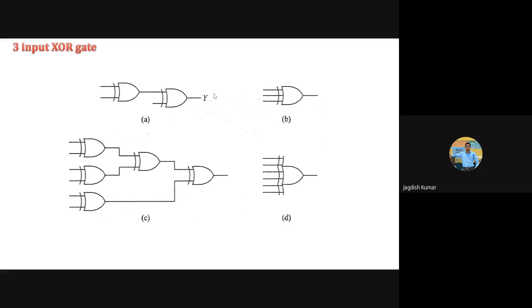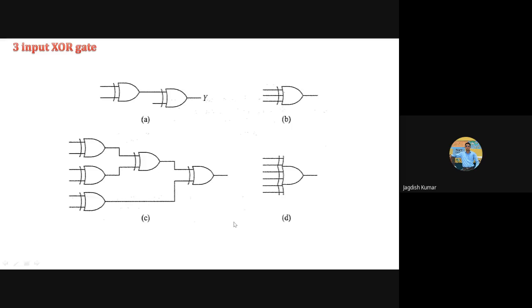You can verify that. And what is the symbol for a three input exclusive OR gate? This is the symbol for that. So this is similar to an exclusive OR gate with three input lines. Similarly, if you have a three input exclusive OR gate, then you can also design a four input exclusive OR gate. You have to put another exclusive OR gate here, and three inputs are already here. One of that exclusive OR gate's inputs goes here. So all these four combined represent an exclusive OR gate.